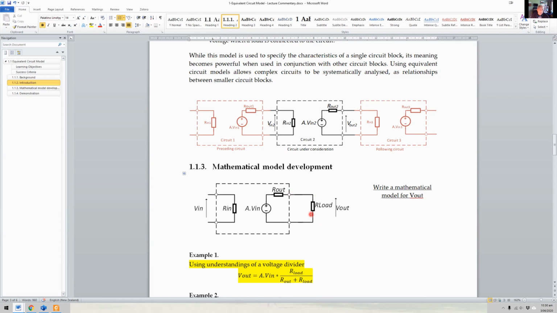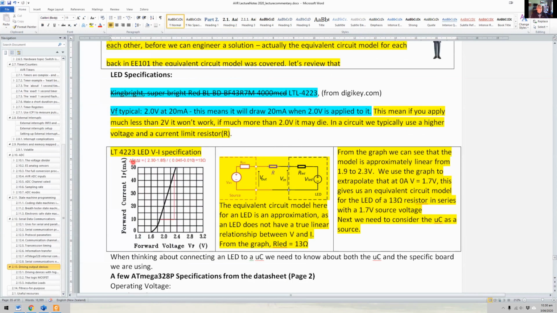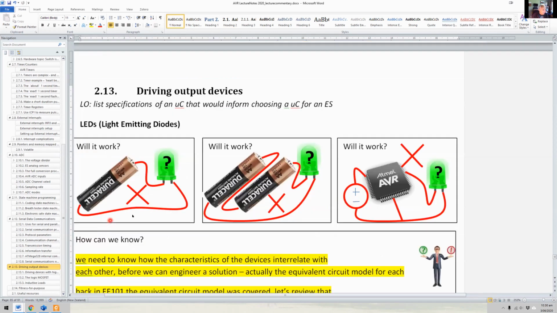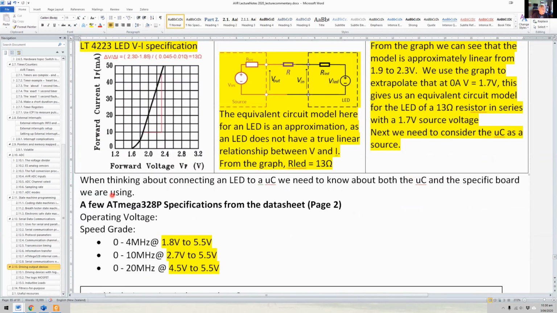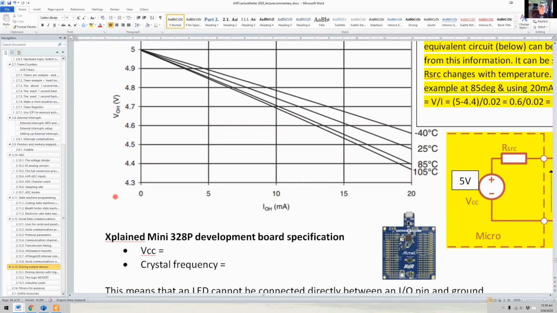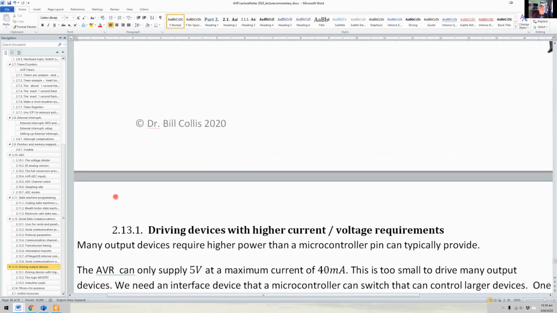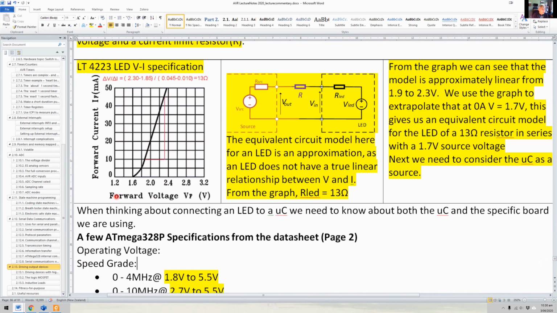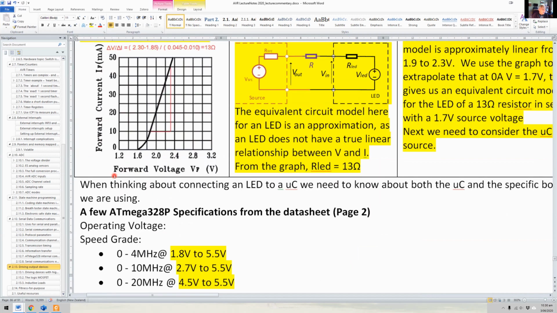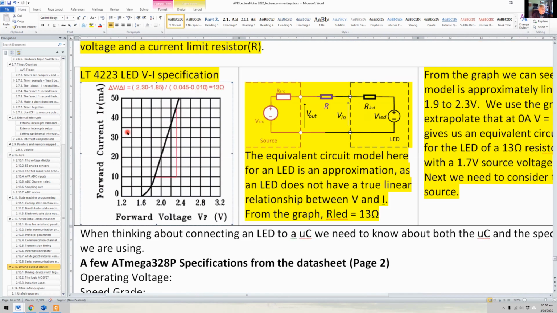Now that's an interesting concept, so let's jump back to those notes. Let's think about this LED. I'm going to zoom in on this and scroll back down, and try not to make a mess of it. There we go. We've lost it. Here we go. Here is our circuit. We're zooming in on this graph. This graph explains what happens when you connect voltage to an LED.